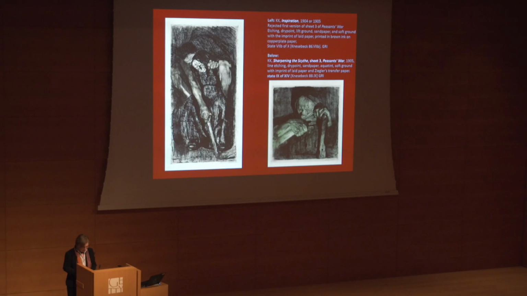By following Kollwitz's creating process exemplarily for two etchings of her cycle, we could observe that almost no significant element from rejected versions disappeared without leaving a trace in the new formulation. Instead, the final composition can mostly be considered as reinterpretations of the early figuration. We could see how the artist was thinking in pictures and how she was working out and sharpening her statement from one design to the next.